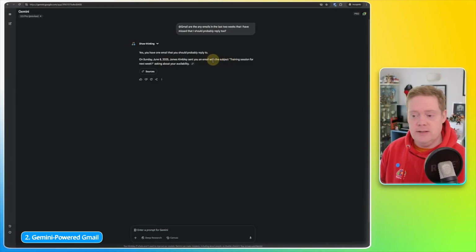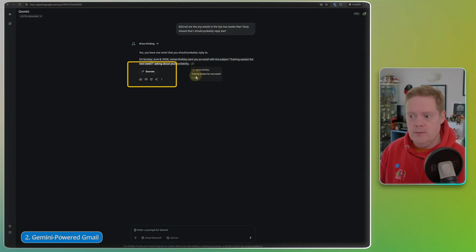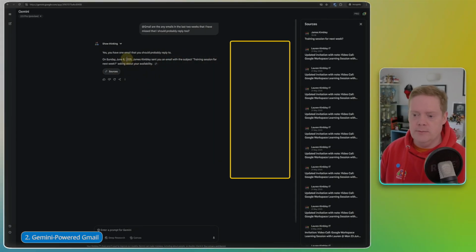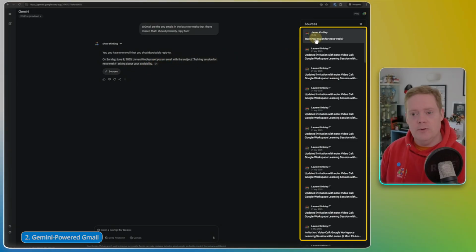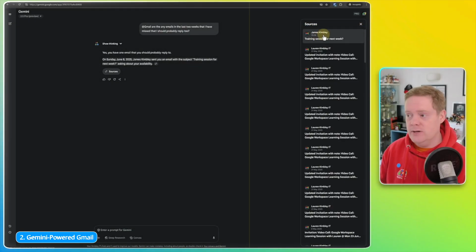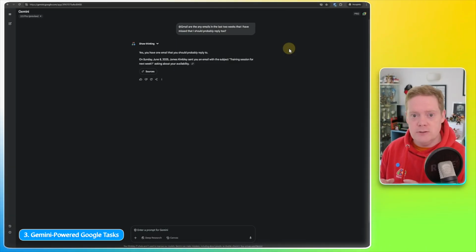The nice cool thing here is you can click on this icon here and it will show you the email that it came from. So you've got the name of the email. You can also click on the sources on the left-hand side here, or just below the response. And the email, if I hover over there, is highlighted on the right-hand side. So I can click on that, and that will open my Gmail inbox directly on that email, so I can action it straight away. That's something that ChatGPT cannot do for you. And that's one of a unique feature that you get with Gemini.